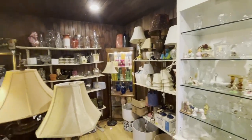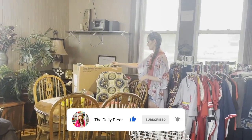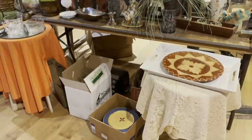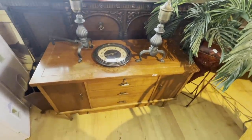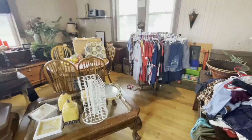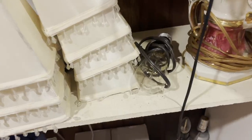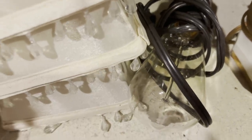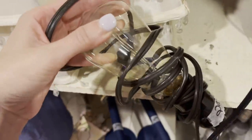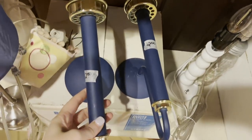I also want to share with you some of my pro thrift store shopping secrets. As I'm taking you through the thrift store today, I am looking for hidden treasures — always looking behind things, inside of things. You never know what you're going to find when you start moving things around. I always look for unique items or antiques that are one of a kind. I also look for sturdy items probably made out of wood or metal, things that have some girth to them so they're going to hold up once I get them home. Wood items are especially great because you can paint them very easily.